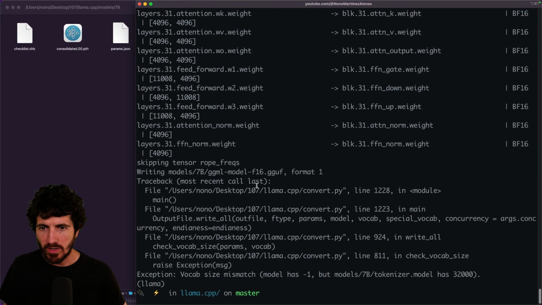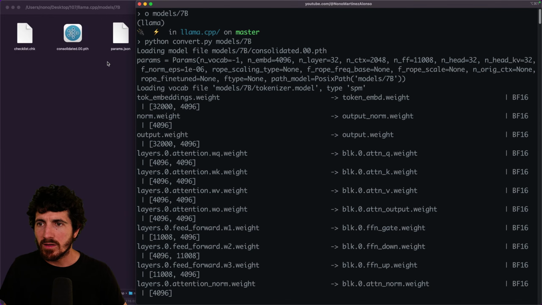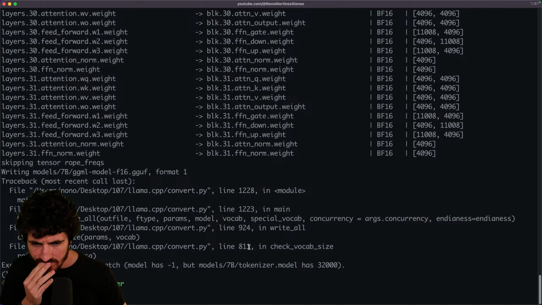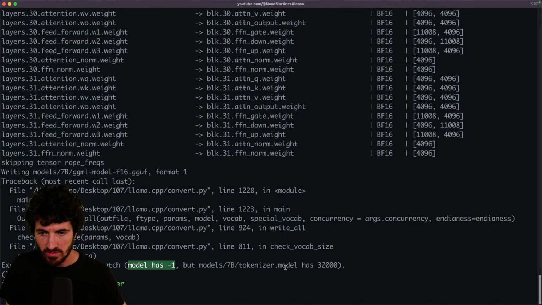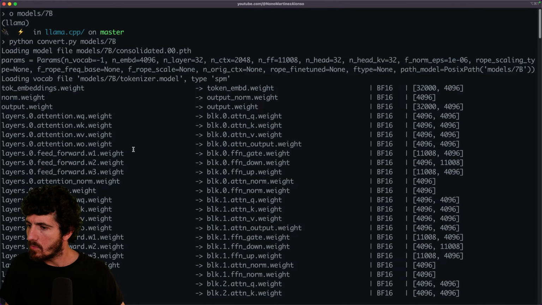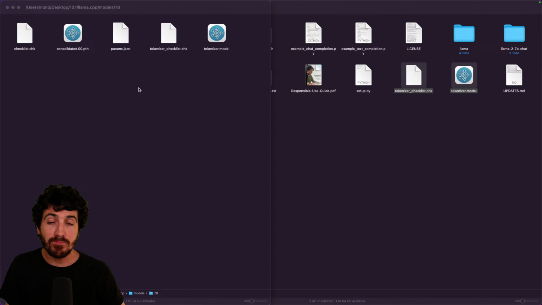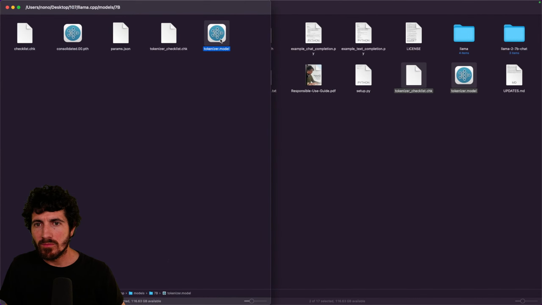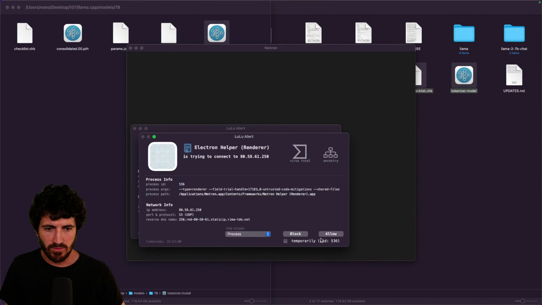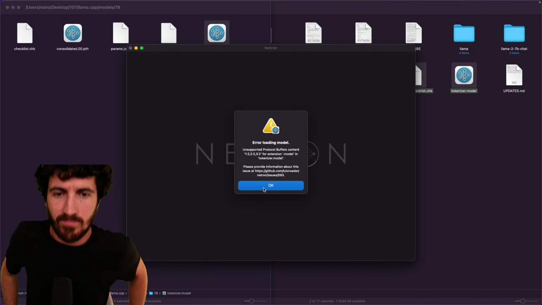Great, error. Vocabulary size mismatch. Model has -1, but models 7B tokenizer.model has 32,000. Which model? All right, let's browse.